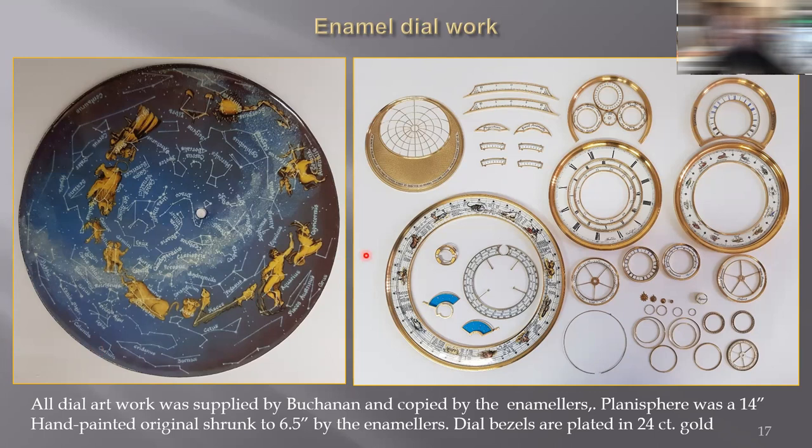This gives you a picture of the completed dial work in all of the bezels, which are plated in gold.